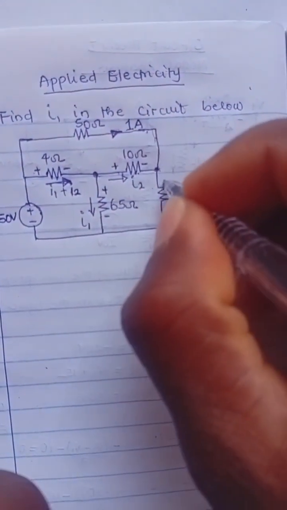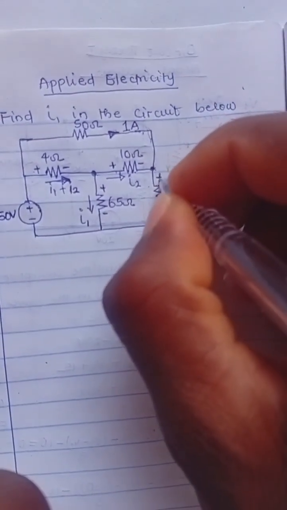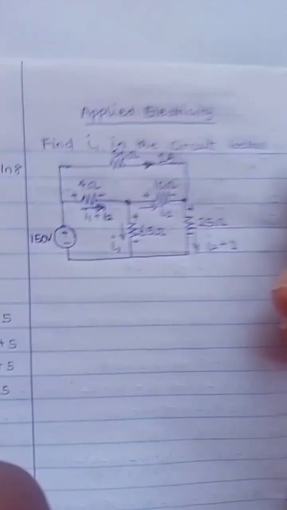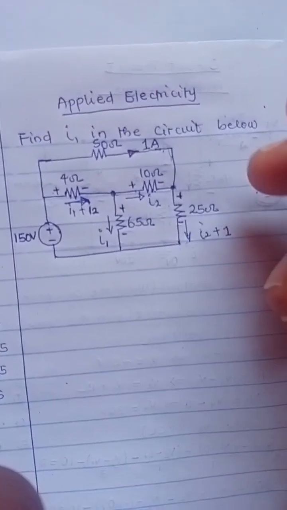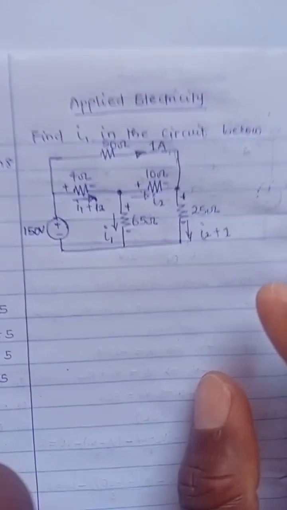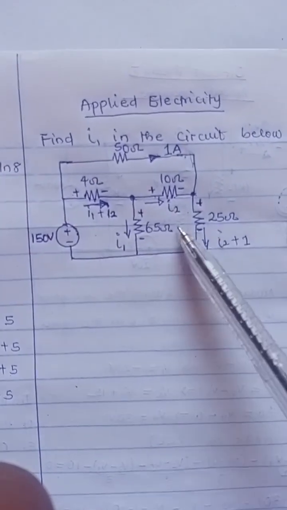So from here, what will be our polarity? Remember, current is flowing down, so it enters at the positive side and leaves at the negative side. So we've given polarity to the most important circuit parts we'll be dealing with. So let's write Kirchhoff's voltage law around the loops. The two loops to be considering would be loop 1 and loop 2.